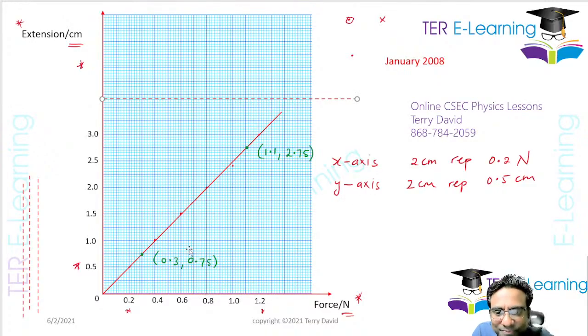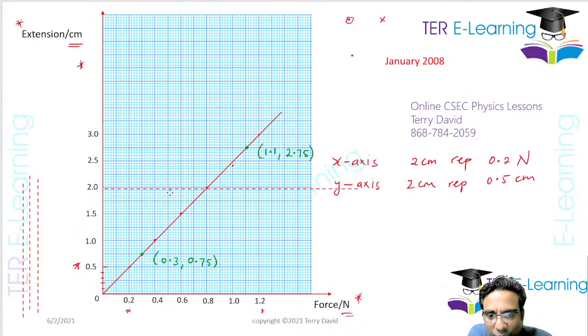First of all, we need to understand our scale. You definitely need to understand your scale. Now, according to the scale here, this is 0 here, and you're going to 0.5. So that means this is 1, 2, 3. I know it might be kind of hard to see on the screen, but every 2 lines represents 0.1 centimeters. So if you want to get to 1.8, let's go to 1.8. Look at something here.